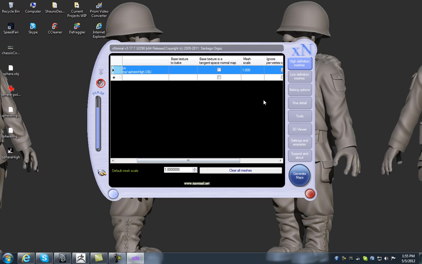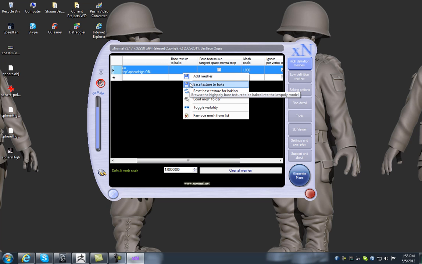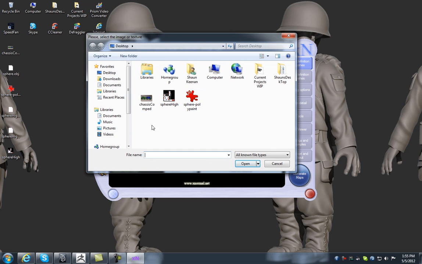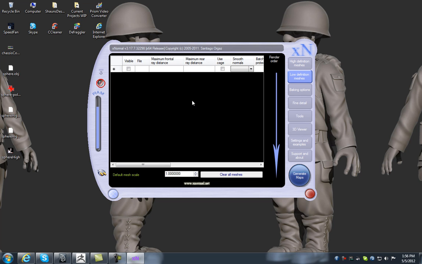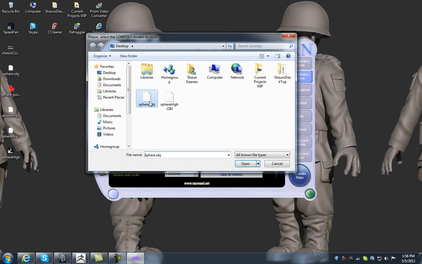And since we aren't really going to be baking any normal maps here, I'm not going to set a normal map to bake. We just want to bake the base texture, so it's going to convert it to the low poly normal we have in Maya. So let's bring in our PSD file there, and we'll average the normals, which is basically just going to smooth our normals here.